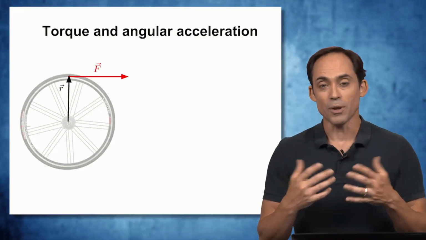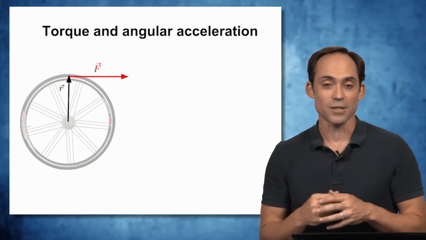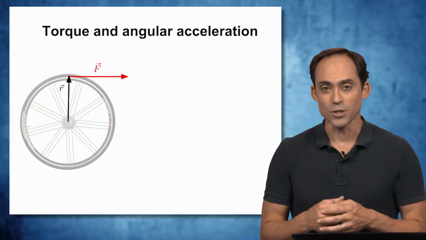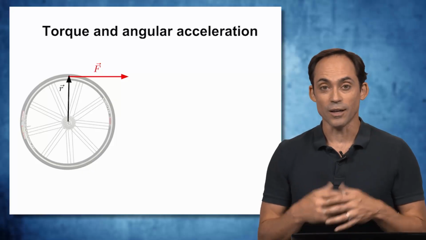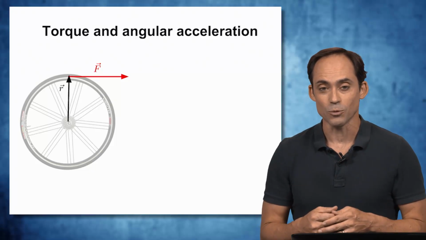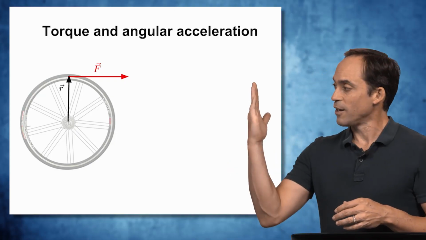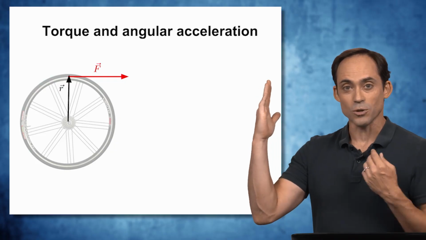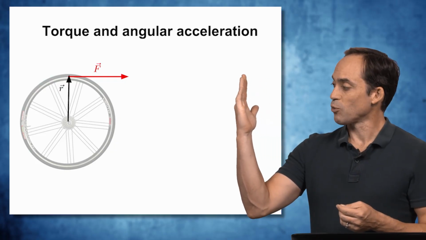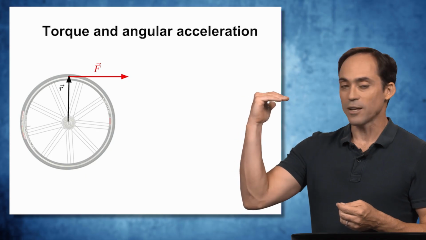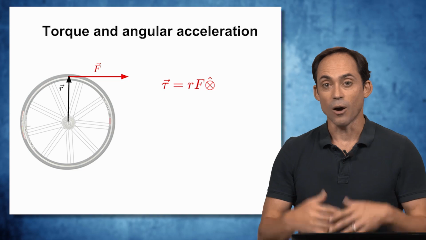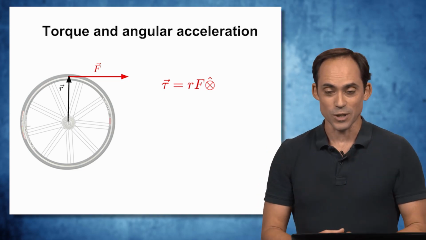a translational acceleration. Now, remember that we're talking about how we spin objects like a wheel. We're applying a torque, which is an offset force, and we can calculate that torque, the direction and the magnitude, using the right-hand rule. So again, if we point our first direction with the coordinate from the center of our mass, or the origin of our coordinate system, and cross it into our force, we get a direction for our torque. And in this case, that's going to be a torque that's pointing away from you and into the screen.